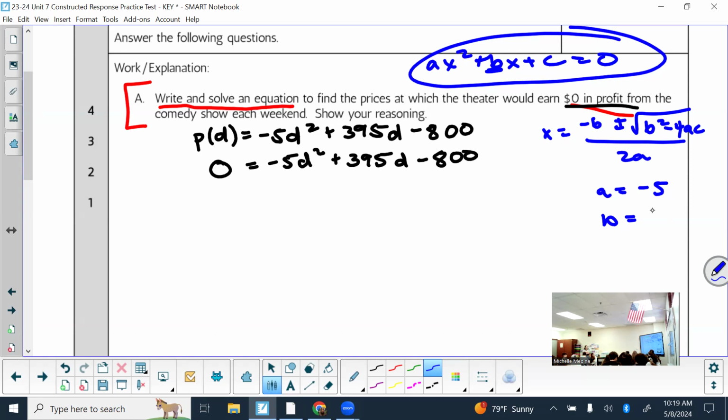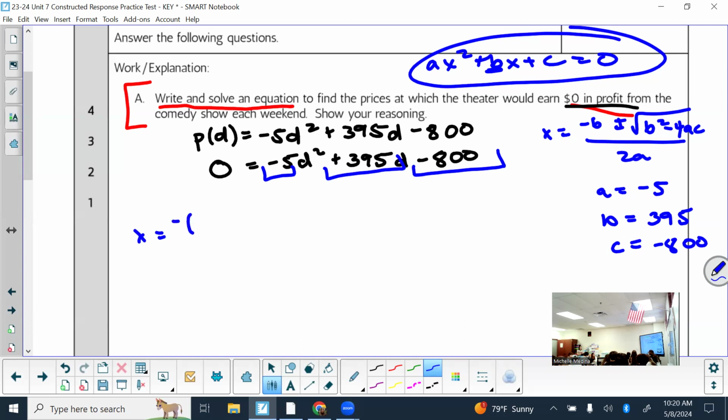$3.95 then. Table 1, what's my C going to be? Good. Definitely, a common mistake is people will forget to include the negative. You always keep the sign that's in front of each term. Normally, you put it right, plus 395 for the B, because it's pretty obvious. If it doesn't have a sign, then it's positive. But A and C are both negative, you need to show that. Then plug it into your formula. That could be your reasoning.